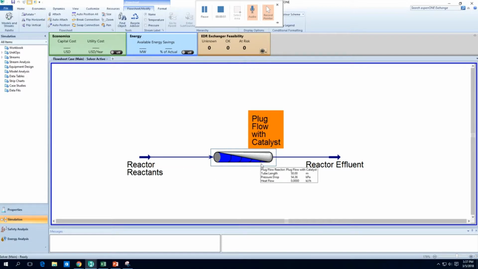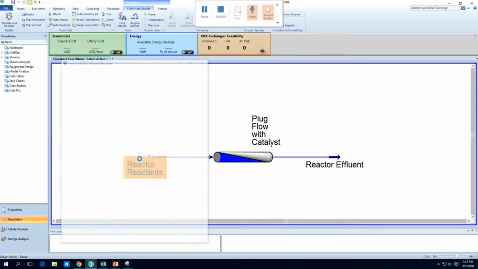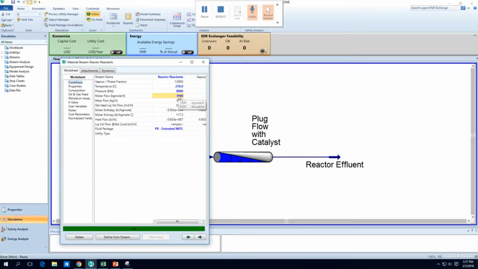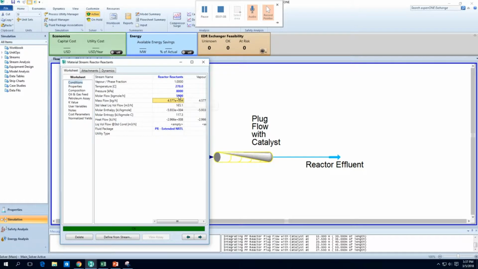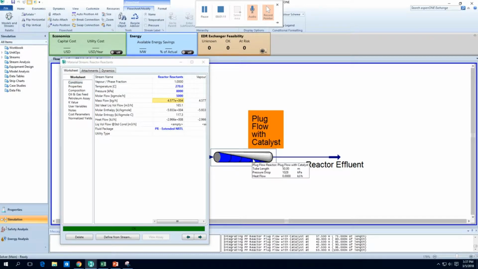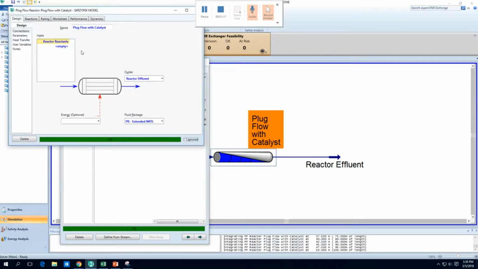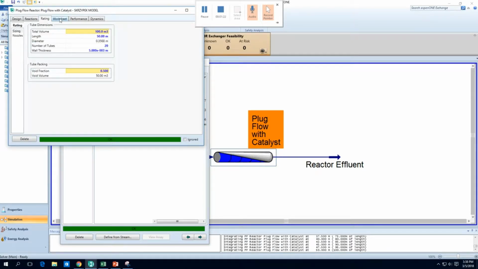So, yeah, let's try it on this reactor. And now this yield is kind of small, actually. I also want to increase it a bit. So, I want to increase it to about 5,000 kg moles per hour, because that is a typical factory production. So of course, when I do that, the pressure drop increases. So I kind of have to make the reactor a little wider. And to do that, what I simply do is decrease the length. So I decrease it to 20 meters, and now the pressure drop is within something reasonable.